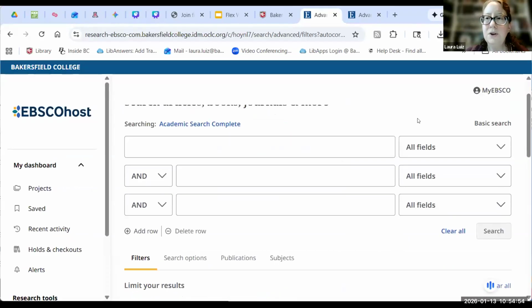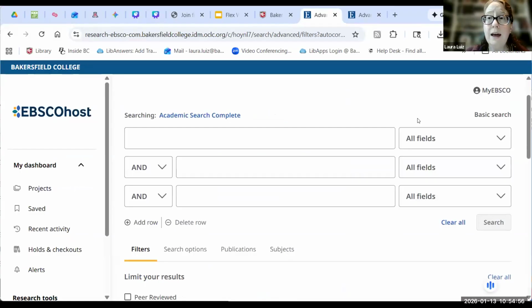All right. So when we click directly on the Academic Search Complete, it takes us specifically to that database. But as you know, if you're familiar with EBSCO, we have more than one EBSCO database. And so if we clicked on just the EBSCO link under E, it would take us to searching all of our EBSCO databases.